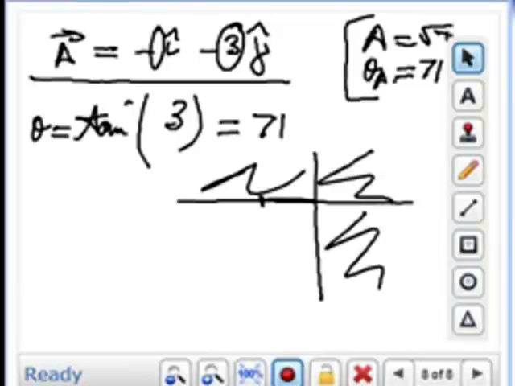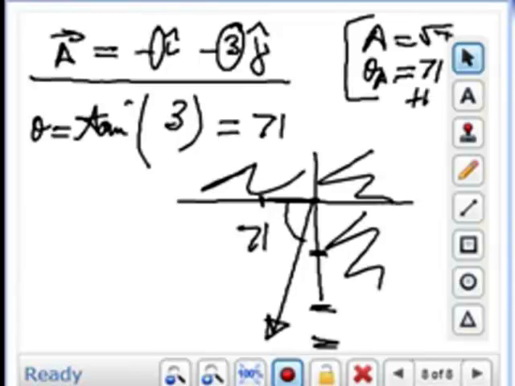Look at the magnitude of j. The magnitude of j is obviously much bigger than i. So you know that the vector is going to be closer to the y-axis. So now if the calculator is giving you 71, then you know right away with no ambiguity that 71 is this one. Therefore, as you give me your answer, you will give me 71 plus 180. Okay? If the x component was bigger than the y component, and you still got 71, then you know for sure that 71 is this one.